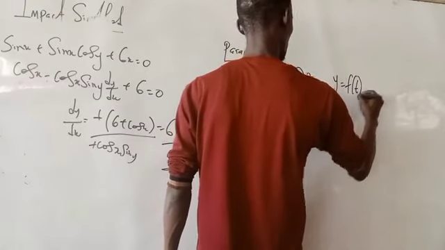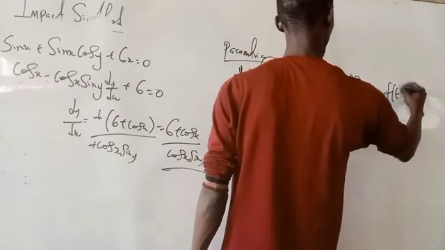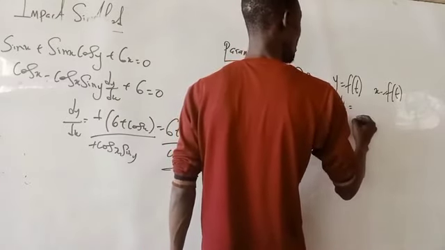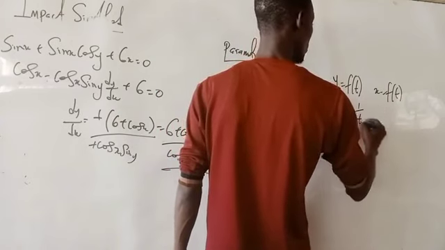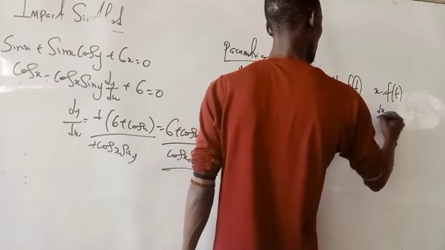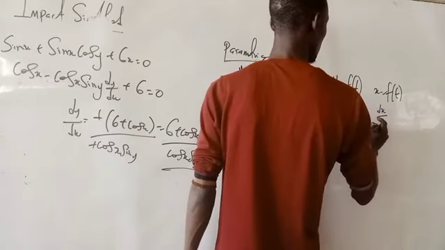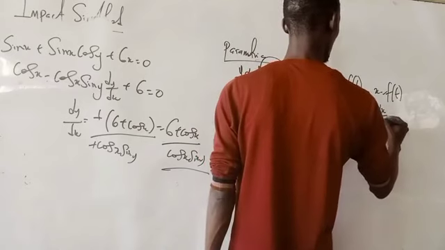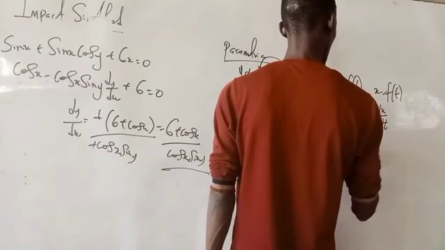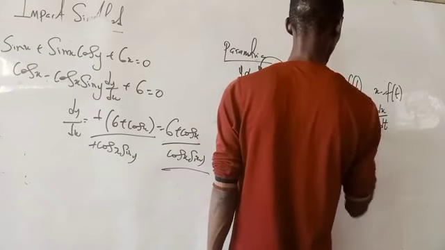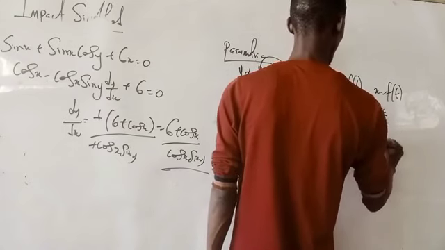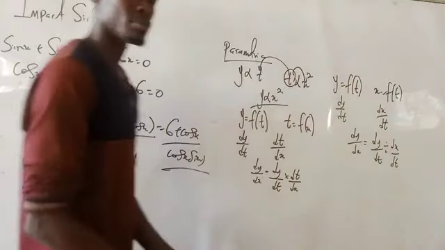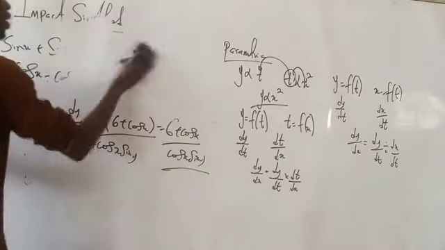For instance, again, let's look at this. We have y is a function of t, and x is a function of t. How can you get our dy/dx? If you differentiate this, we have dy/dt, which is 1 over t. And if you differentiate this, we have dx/dt. Sorry, this will give us dy/dt. And if you differentiate this, we have dx over dt. And how can you get your dy/dx? If you multiply them together, it will not give us dy/dx. That means to have dy/dx, we have to divide them. Do we get that?